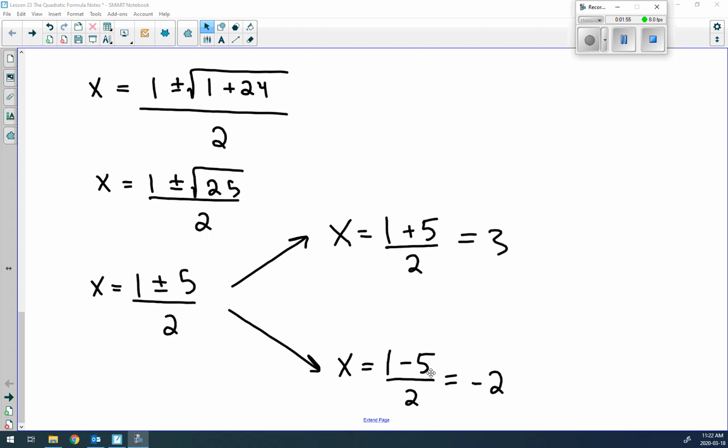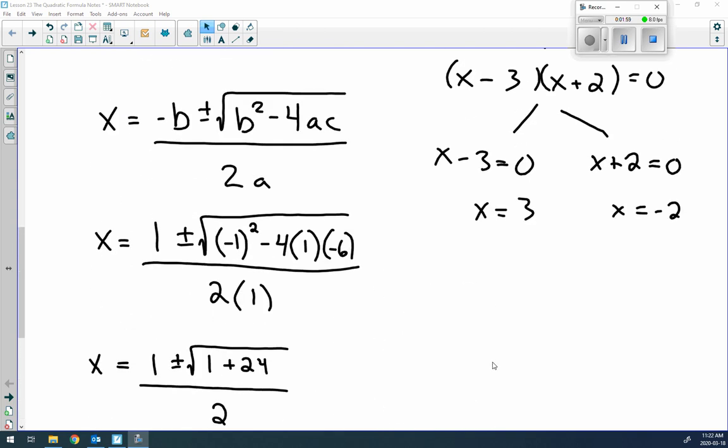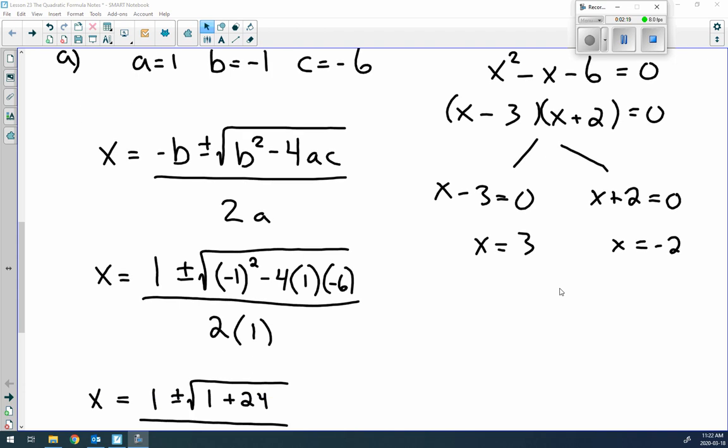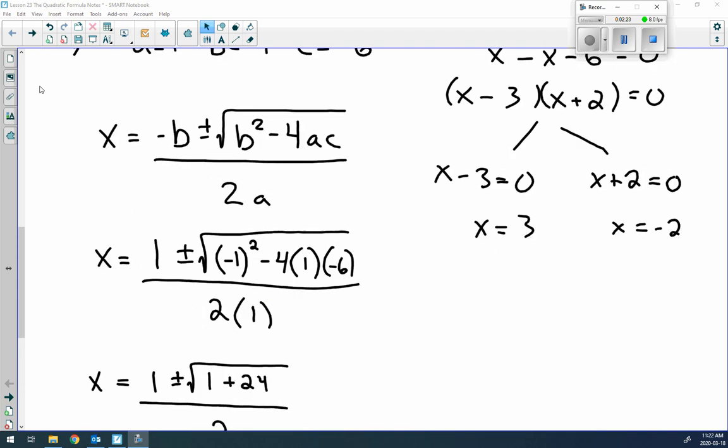Now, that was a lot of work just to get 2 answers. The simpler way to do this one would have been to go up the top here, take your trinomial and factor it into 2 binomials like you normally would. Right? So you look at the negative in front of the 6, that tells you that the signs are different. The only 2 factors of x squared are x and x. There's 4 factors of 6. The 2 we want are 3 and 2 because when they subtract, that gives you the 1. Then we split it, make it equal to 0, and then we have our answers as 3 and negative 2, as you can see. Okay, that was the first example.